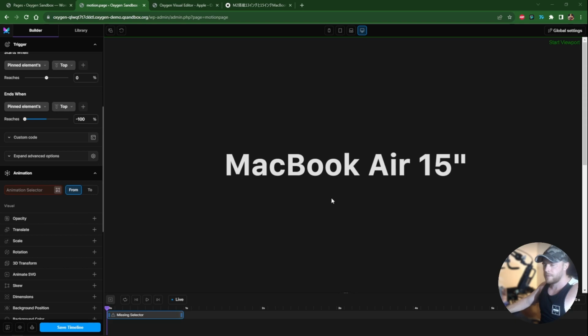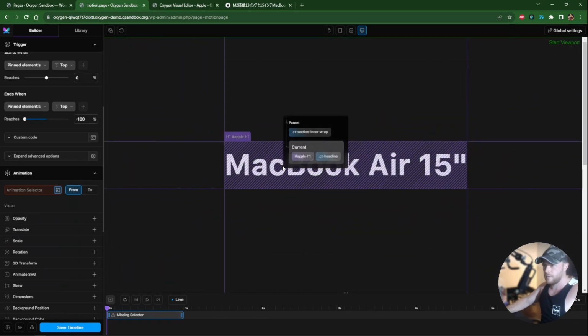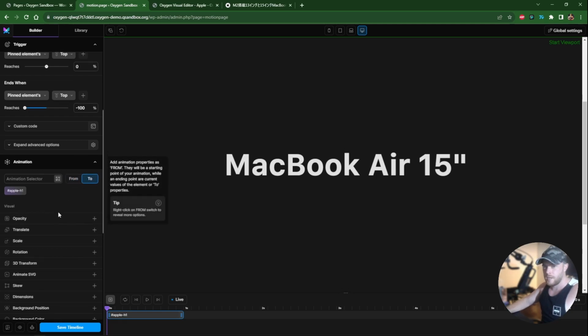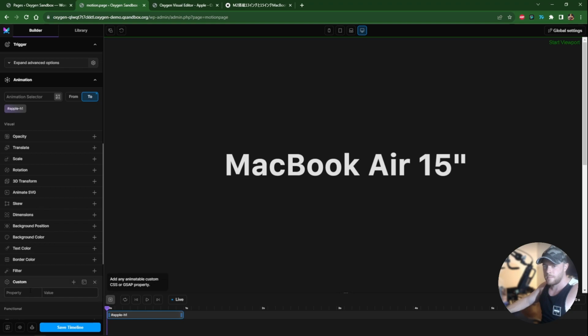So what we can do first, because we only have this text available to us right now, is we'll just go ahead and select this text. So as you can see, it's picking up our ID here. So we'll select this. And what I want to happen is as we scroll down, we want this text to kind of scale up. So it looks like we're going to zoom into, hopefully, the K area here. So I'm going to go 2. And then what I want to do is go to custom, transform. And then I want to do a scale of 200. And let's spell transform correctly.